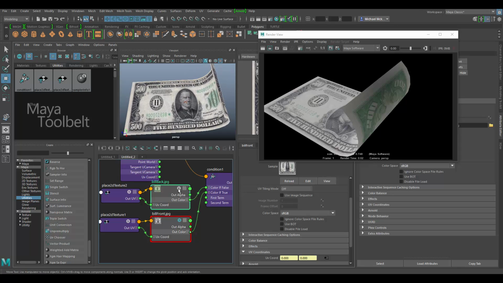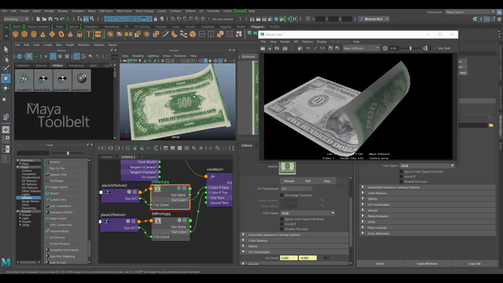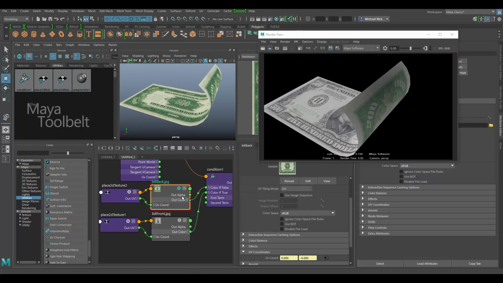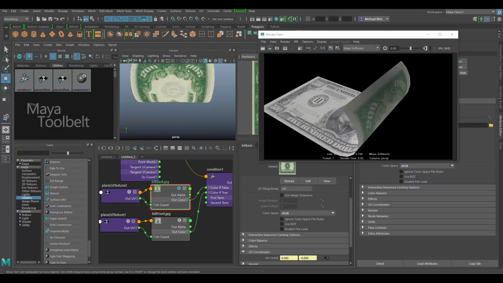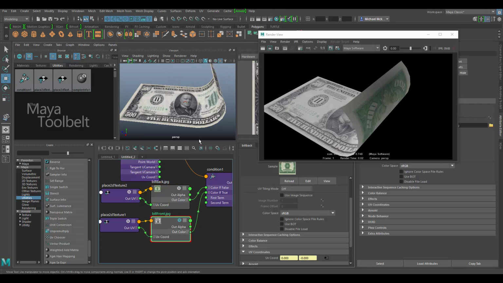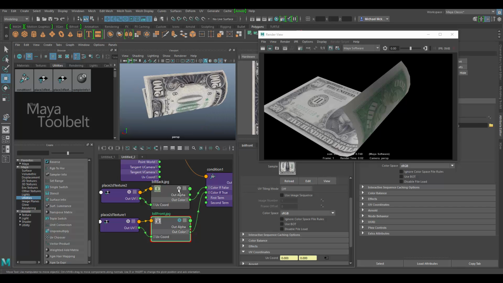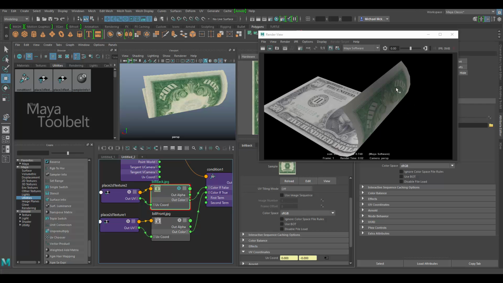So if I solo bill back, then if we were looking at bill back from the front, the back of the bill from the front like this, it looks fine. However, on the back side, it's still mirrored. It's the same issue. So what we need to do is fix the backside texture to have its UVs flipped. So the front side texture's UVs are fine, like this. That's what we're seeing right here. But the backside texture needs to have its UVs flipped, which is what we're seeing right here.